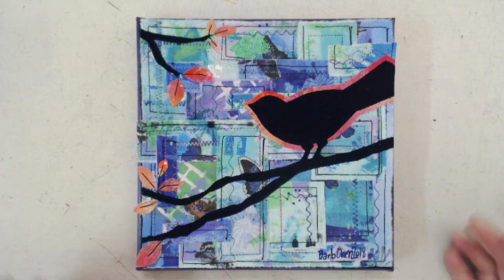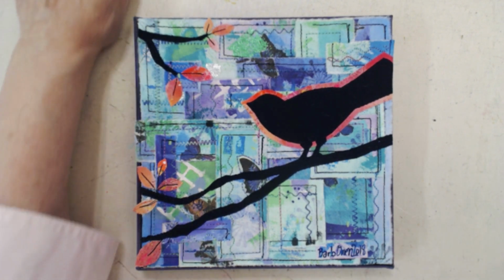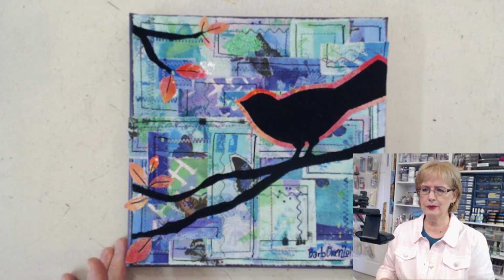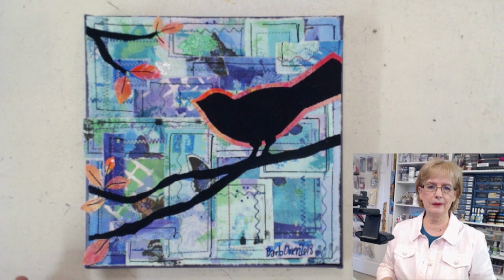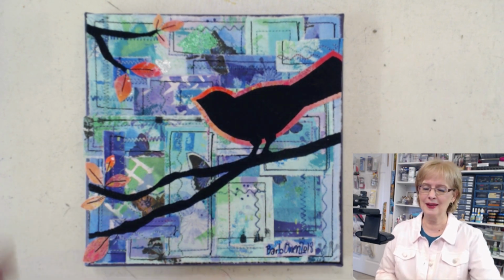Now, if you don't like doing things for the wall, if you're not into wall art, you could use the same technique for cards or journal covers, or whatever it is that you like to do. But it's a great technique. I think you're going to enjoy it.